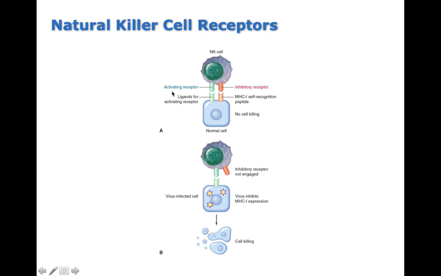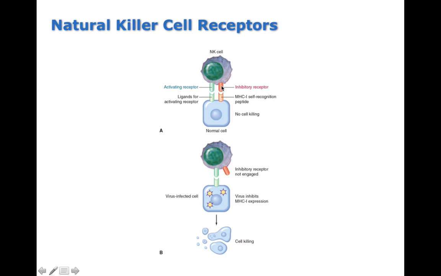So what we're seeing here is essentially the mechanism by which natural killer cells can recognize self from non-self. And we call this self-tolerance, right? There's a challenge for our immune system to recognize things that are foreign versus cells and antigens that belong in your body. And so the way this works is that natural killer cells, which are part of your innate immune response, have activating and inhibiting receptors. What these natural killer cells do is float around in tissues, and also move through tissues in your bloodstream, and they will bump into the cells of your body, or just cells that they encounter.